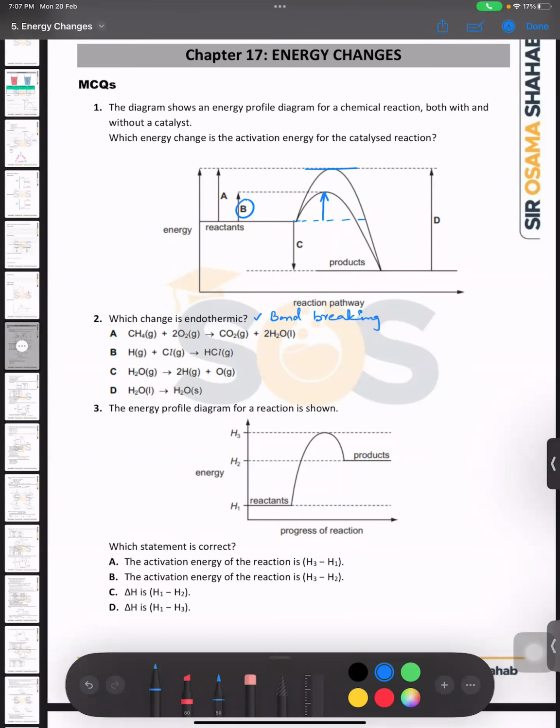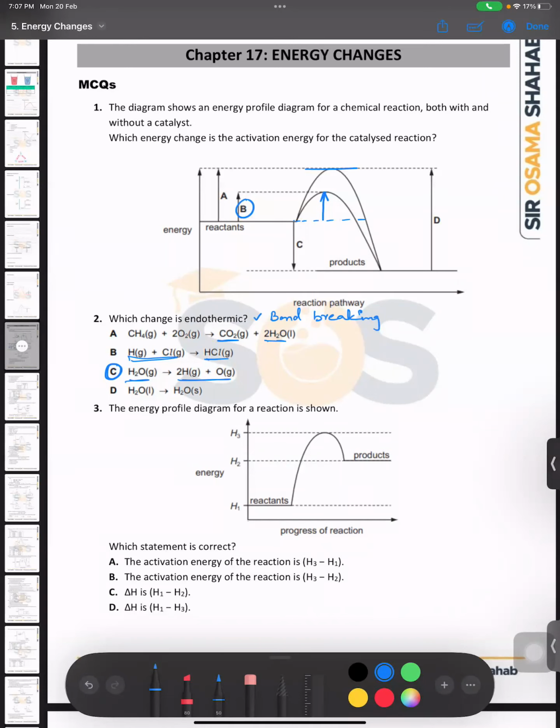So you can see this. This is not bond breaking. The molecules are going to be formed over there. This is the atoms combining together to form a molecule, and this is molecule dividing into atoms. So this is what? Bond breaking, right? So this should be the right answer. Very good, Huria. Then if you talk about question 3, जी बेटे.